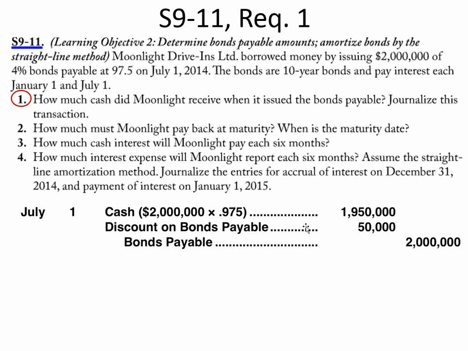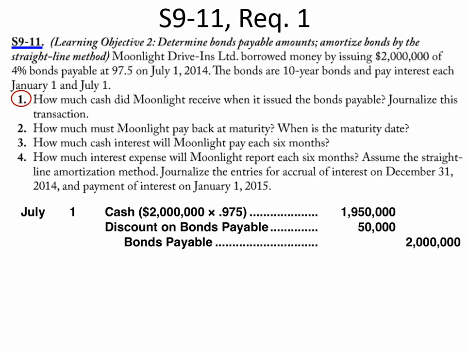This bond is paid at 4%, which is less than the market rate. We don't know what the market rate is, but we know it has to be less than it because these bonds sold at a discount. We also know it's a discount because the price, 97.5, is below 100, and 100 is par. So this discount would be debited. If this had been a premium, we would have a credit, and it would be on the other side to make our debits and credits balance, and it would be called premium on bonds payable. Okay, so that was number 1.